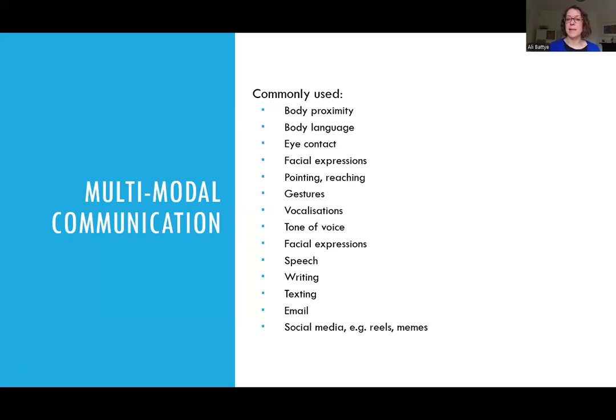We would respect their natural preference for not making eye contact or different patterns of eye contact. It encompasses facial expressions, pointing or reaching, use of gestures, use of vocalizations, tone of voice. I think I've done facial expressions twice there.